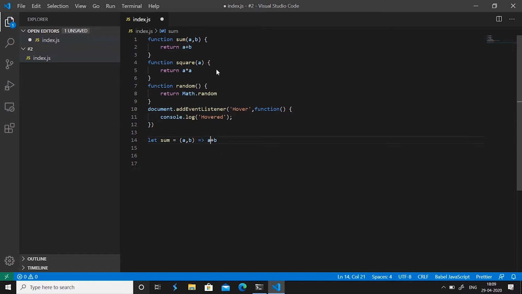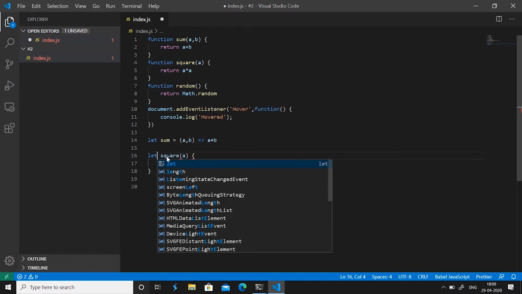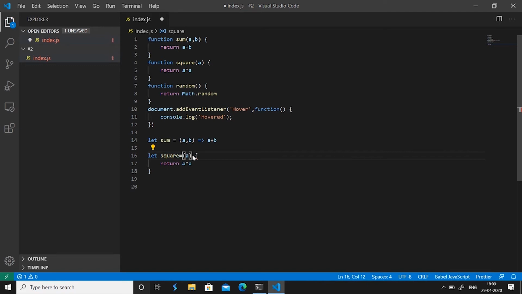Now let's convert the function with a single parameter into an arrow function. So first thing is that we copy it, we paste it, we get rid of this function keyword, we make a variable and store the function, we put the fat arrow notation and that's it. Now we get rid of this return, the parenthesis and make it single line. Now if the function is taking only a single value as an argument or it is singly parameterized, we can get rid of these brackets too and now see how concise it has become.